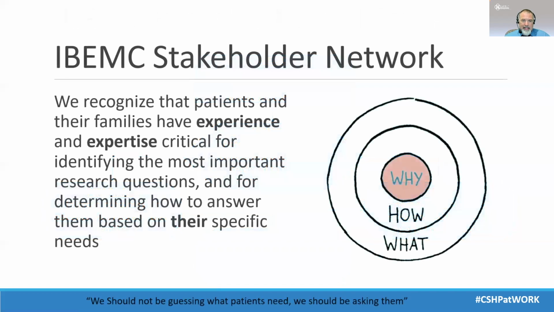So this IBEMC Stakeholder Network was founded on just a couple really simple but important principles. We recognize that patients and their families have experience and expertise, which is really, really important. Expertise that's critical for identifying the most important research questions and identifying how to answer them based on their own personal specific needs. Right? It's exactly what we need to know as a researcher in order to ask the right question and develop the right solution.